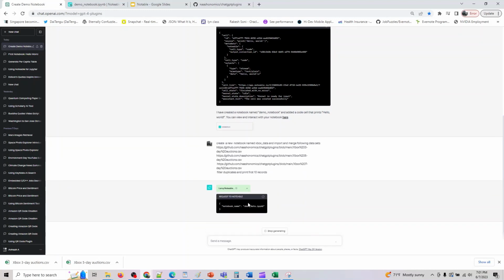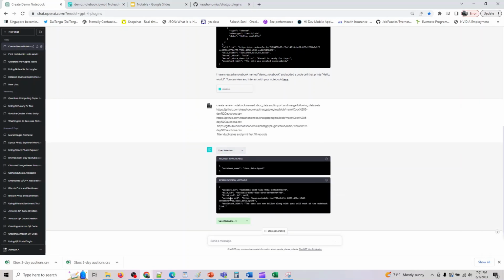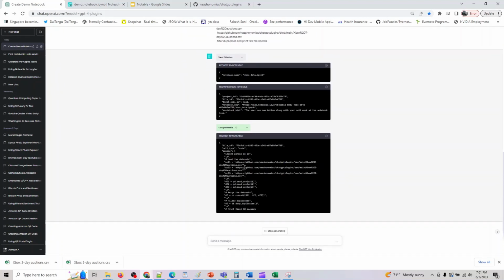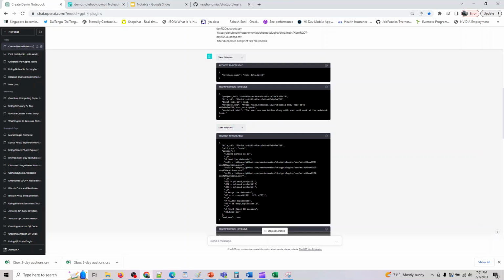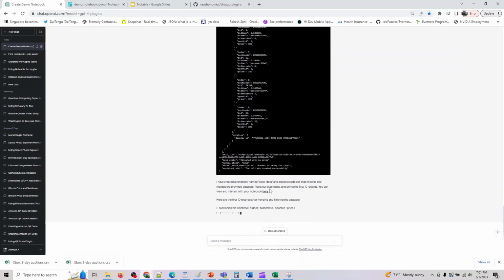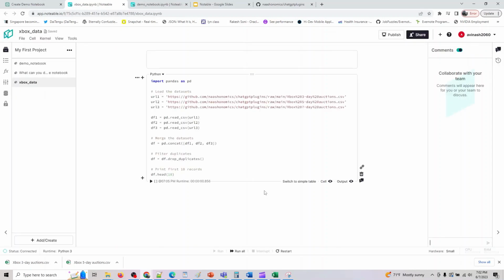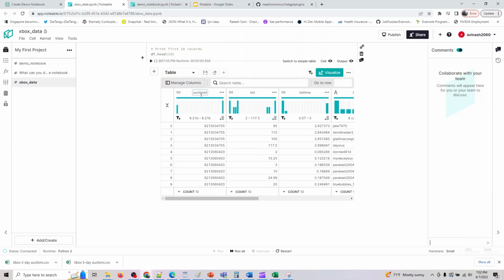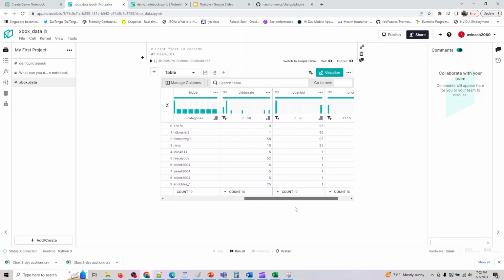You can see it doing it, it just takes some time. Okay, so the project ID is done, the file ID is done, and the first cell is null, and it is creating Xbox data.ipython. The user can now follow along with the notebook, and in the second iteration it is actually writing the code. You can see URL 1, URL 2, URL 3, and read CSV is the pandas code to read the data, and it is doing drop duplicates here and printing the first 10 records. Once that is done, we got our notebook here, and it even printed that in the ChatGPT output. That's the amazing part about it. Or if you want to execute the code yourself, you can do it. Cool. So it gave us the first 10, with all the column data and other stuff.